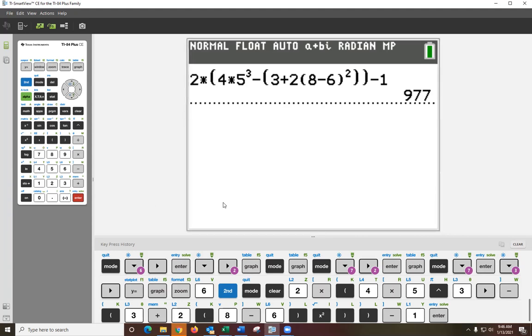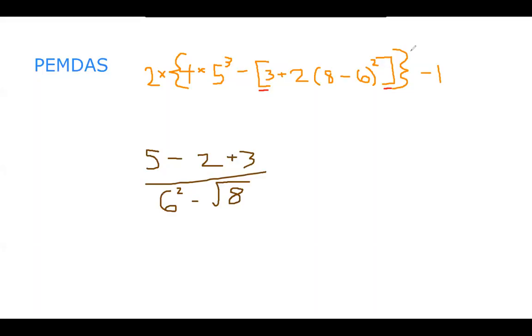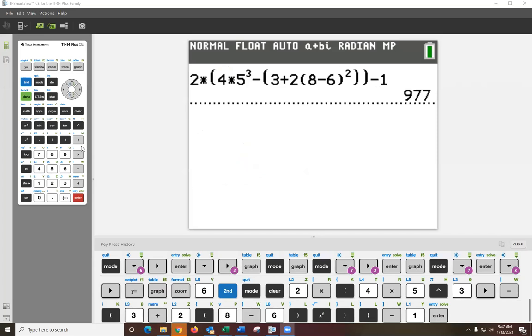And that's the idea. Let's do one more quick one. Okay, here it is right there. The significant differences about this one are that we're working inside of a fraction and we have a square root sign. Not a big deal, but we didn't have them on the last one. So let's give it a try.